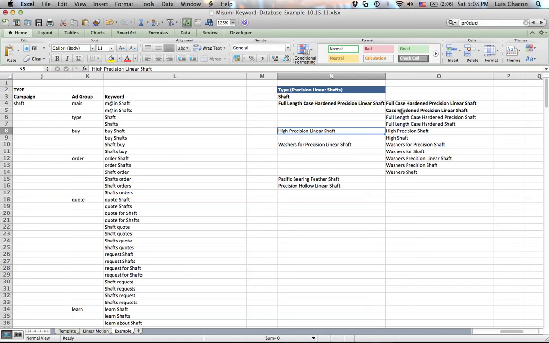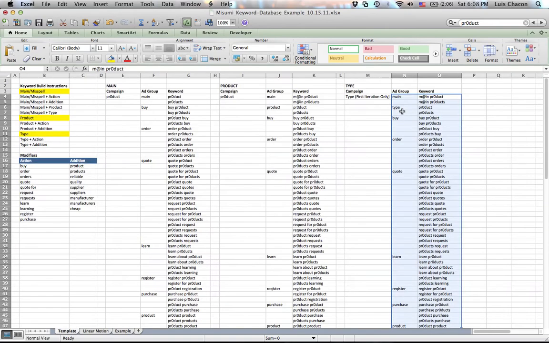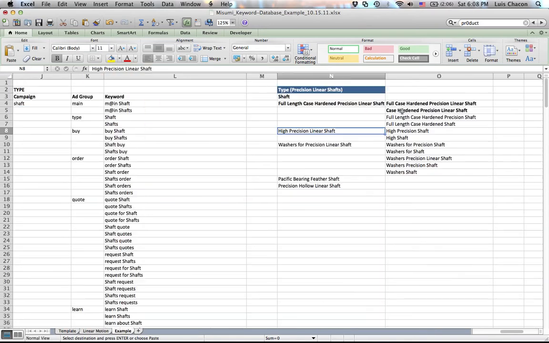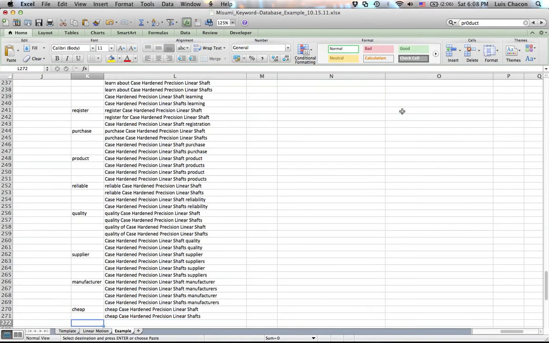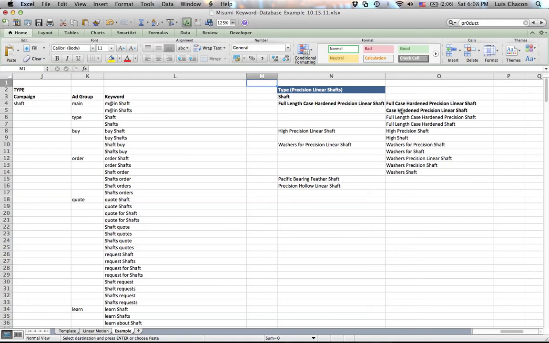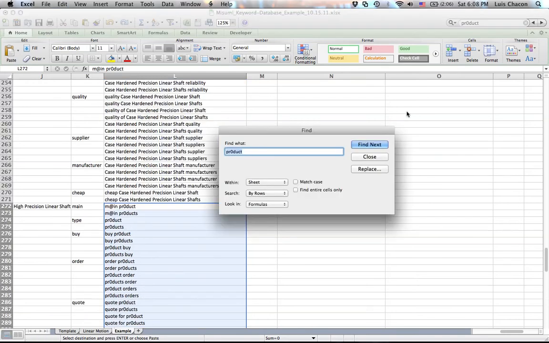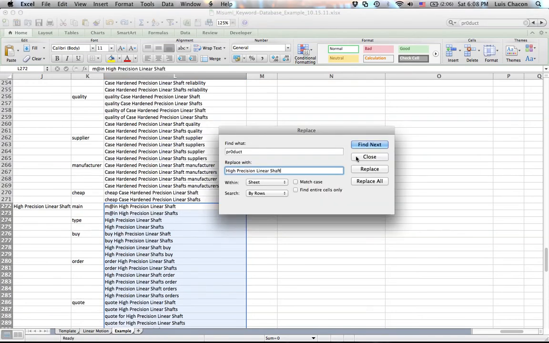Now let's just jump to the next type. We're gonna go back, and since this is a new type, we're gonna copy campaign, ad group, and product. Again, append it down. The first iteration is high precision linear shaft. So I'm gonna paste it here so I know what this is, and I'm gonna change product by high precision linear shaft.